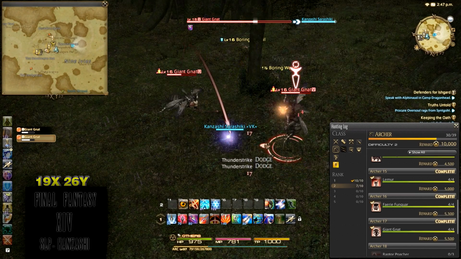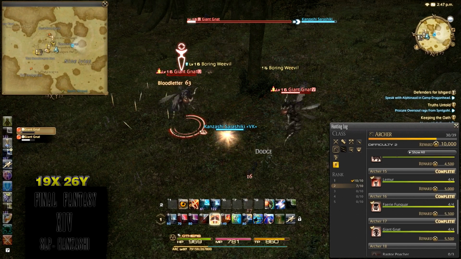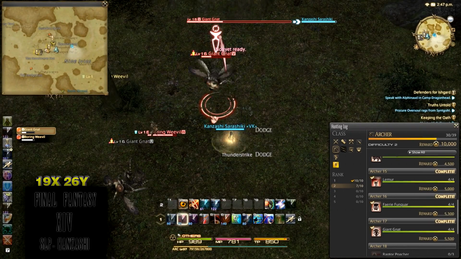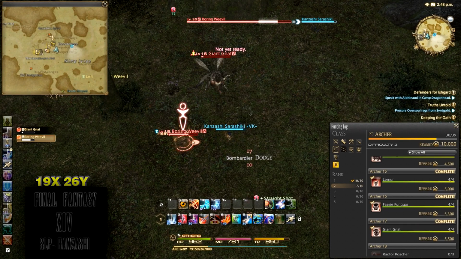No. It'll be a paralyze, so it's easy enough to dodge with it being a line. So you're safe, really. Oh, done. Okay, I didn't get out of it quick enough. I caught the Weevil in one of my attacks.